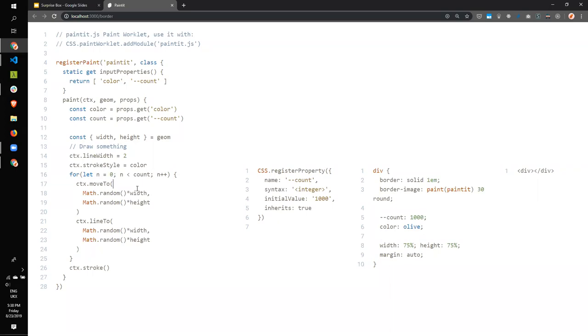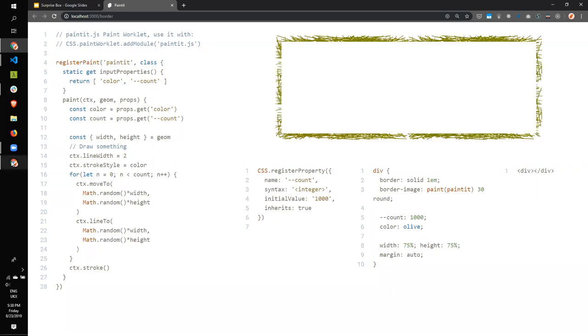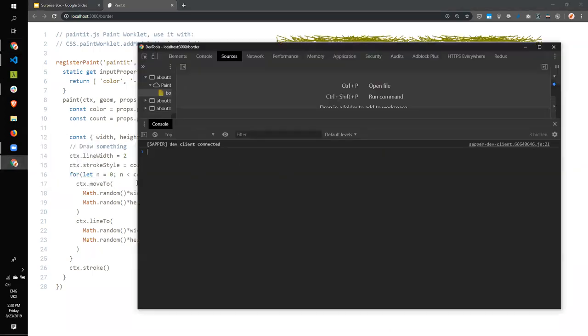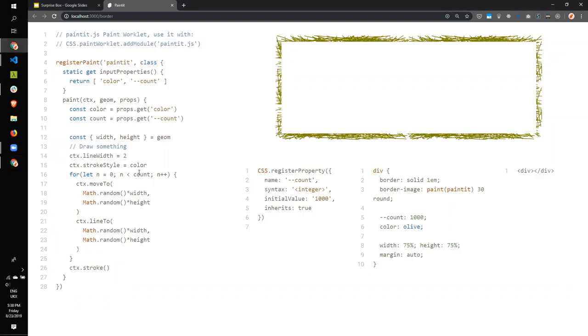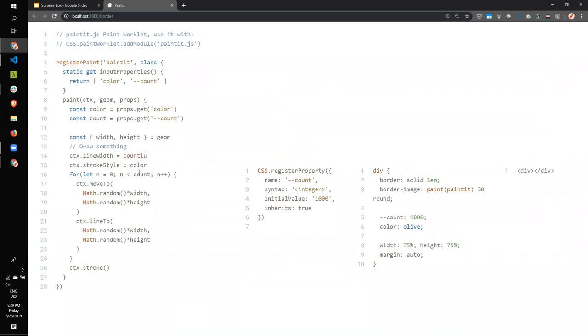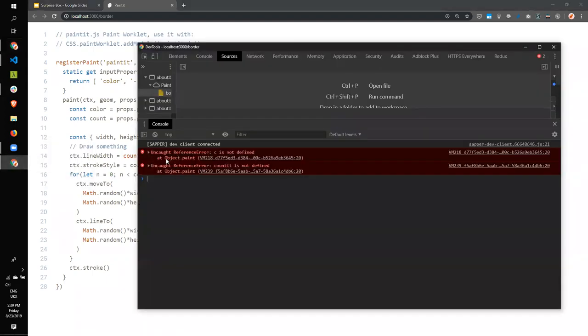But if I do something like, I don't know, count it, here there's a variable that is not defined. So if we go to the error, I'm going to see, for example, reference error, count it is not defined. Okay, so we are getting proper errors.